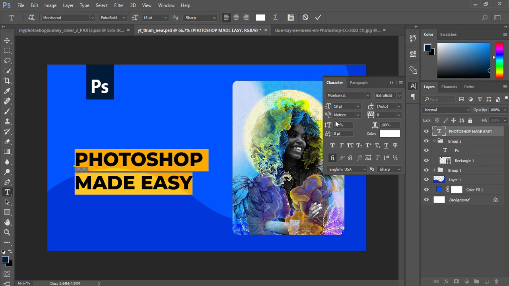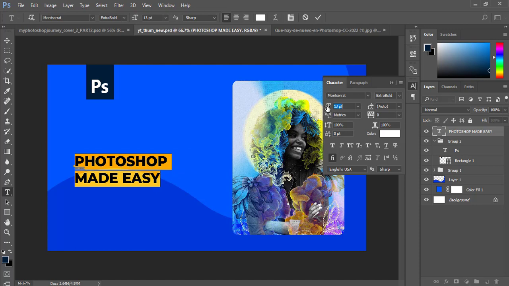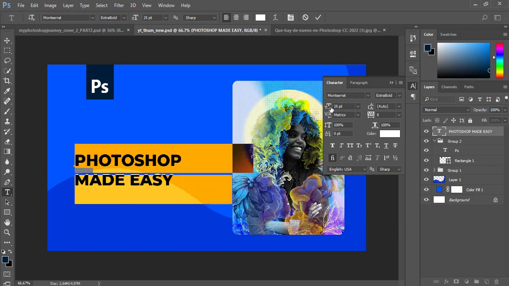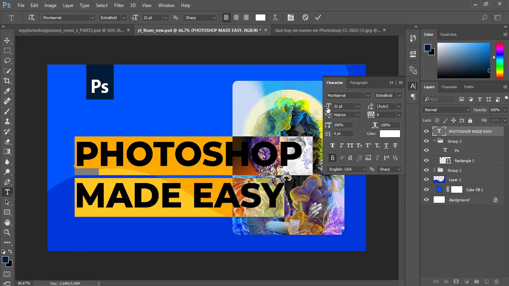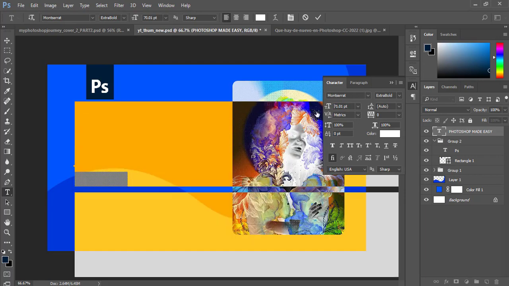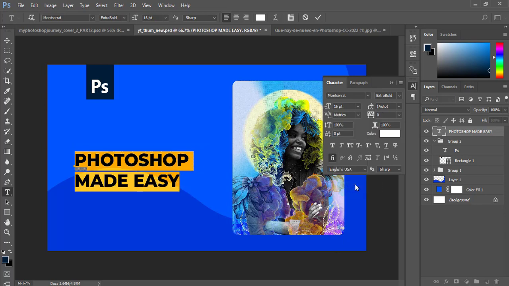Okay, now what we want to do is, I think the font size, is it big enough? It's okay, 18 is okay. So put the font size on 18. If you want to change it, just put your mouse cursor on the text icon here, the two T's, and drag left and right. Now I want to maintain this 18. I think 16 would be good. Okay, 16 is good from what I'm doing.